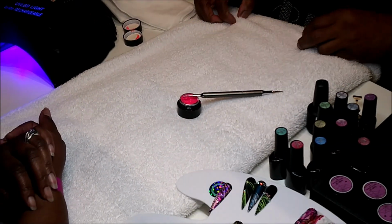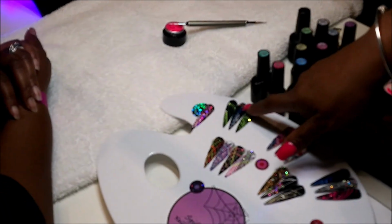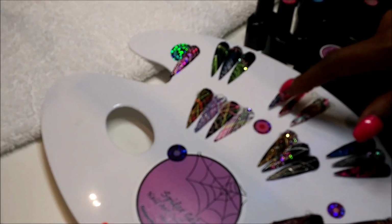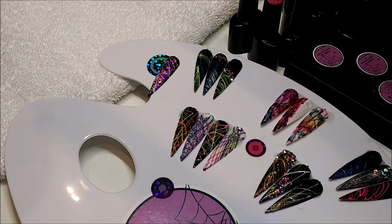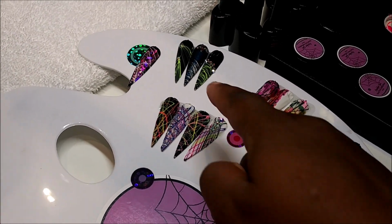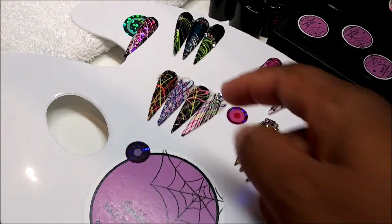I was with you. And look, the foil. I liked it with all of it. With the foil, you get the metallic colors. And with the ink. Oh, I like the glitter. I like the silver with the metallic glitter in it.